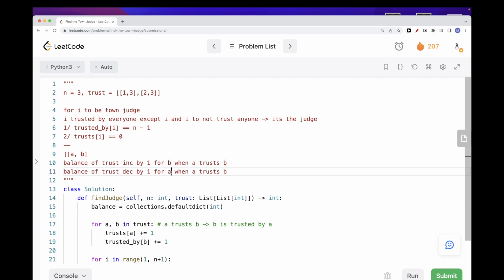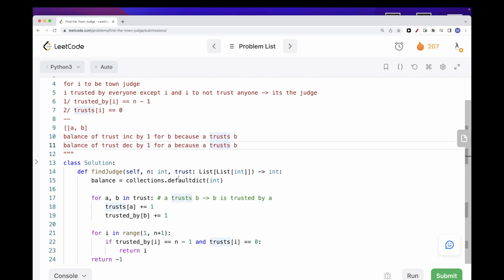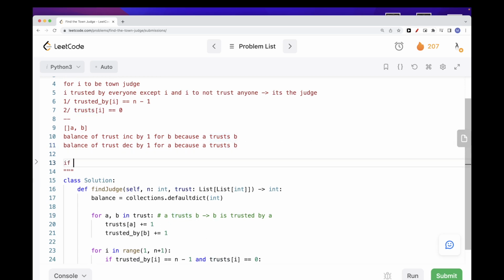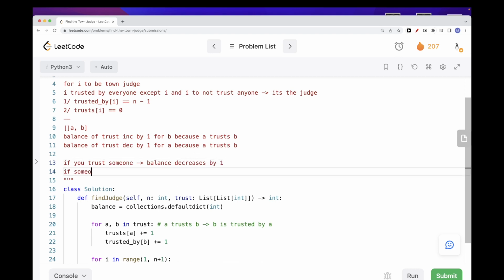For A, because A trusts B. So what we'll do here is that if you trust someone, balance decreases by 1. And if someone trusts you, balance increases by 1.